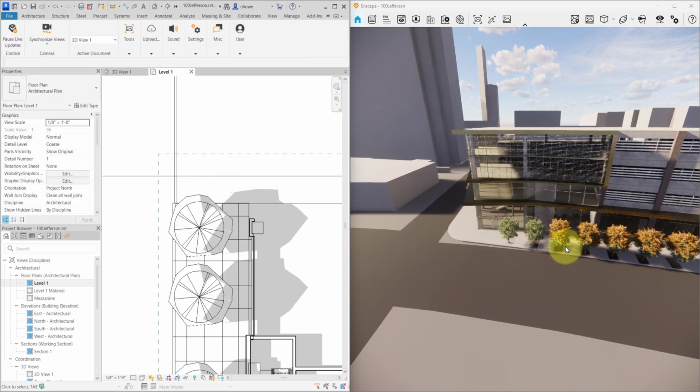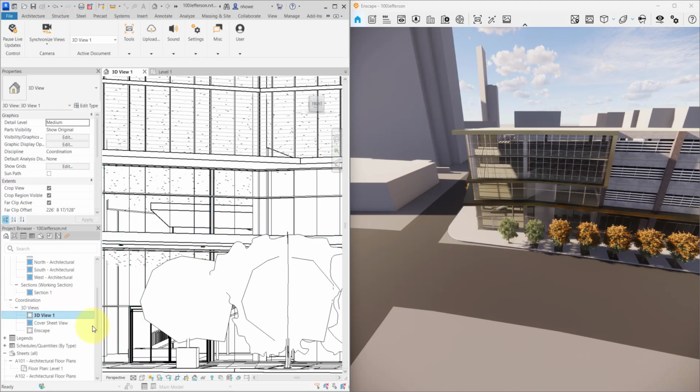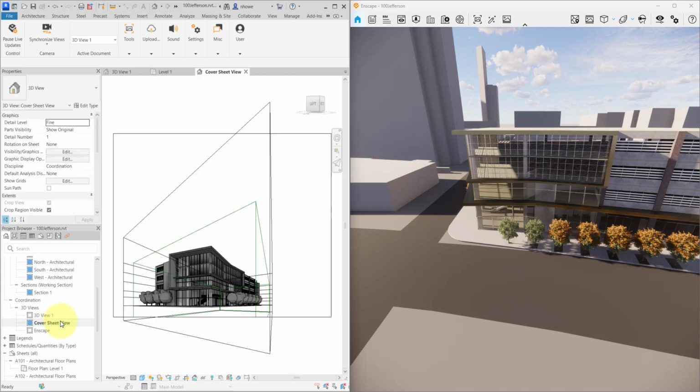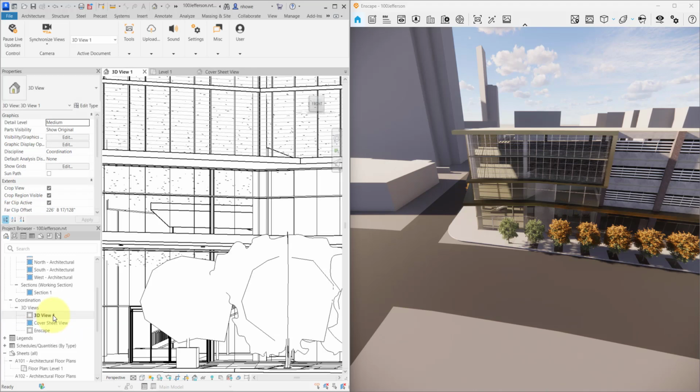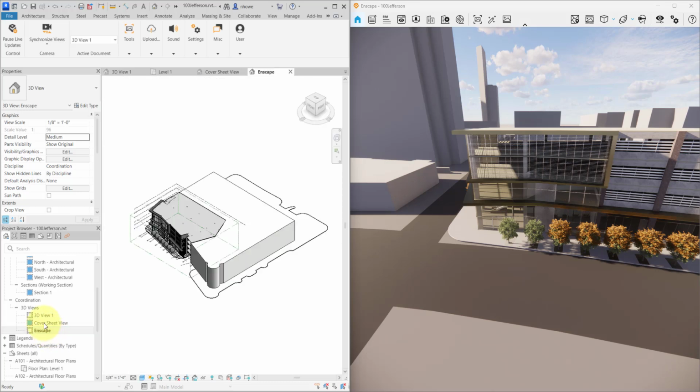Okay, cool. Now you see that I have some redundancy going on. So what I'm going to have to do, I think the best thing to do would be to go into that view that I'm in. Not sure which I'm in, probably this one. Oh, maybe it's the Enscape one. That would be smart if it was the Enscape one.